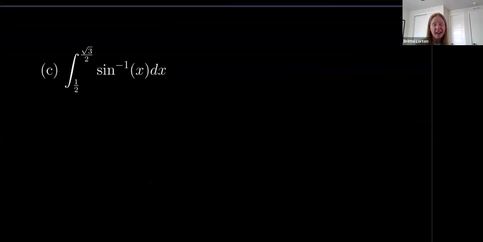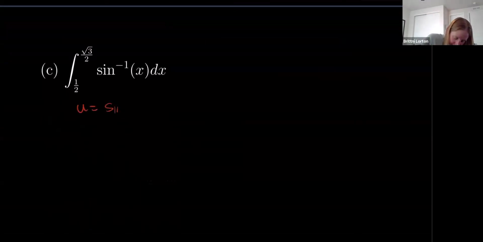Let's practice another one that has an inverse trig. This is one that we haven't done yet so far. So let's do that one. Still follow LIATE. If I have a log, I have to let that be the u. I don't, so I move on. Inverse trig: do I have an inverse trig? I do. So then I have to let my u be the inverse trig here. So let's go ahead and do that.